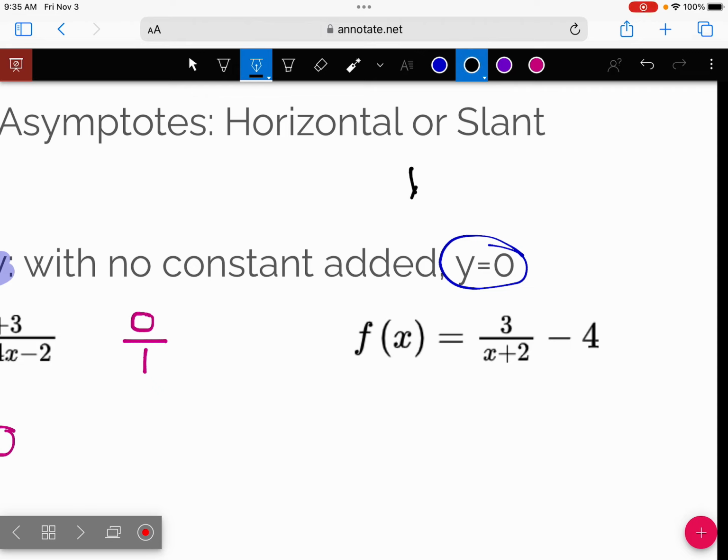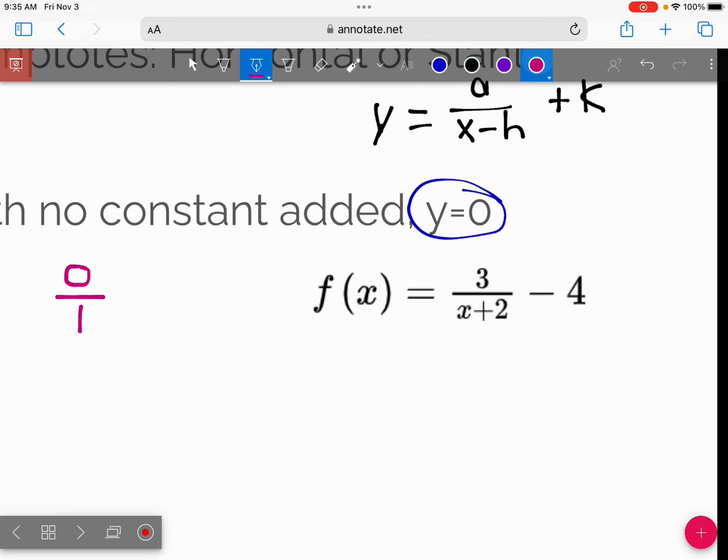If you think about our y equals, if you remember our transformation forms like this, plus k. You've seen this before. It's been a hot minute. And we're going to get the same answer either way. So if you want to do it just like we did on the last one, we can do that. Get to our common denominator.